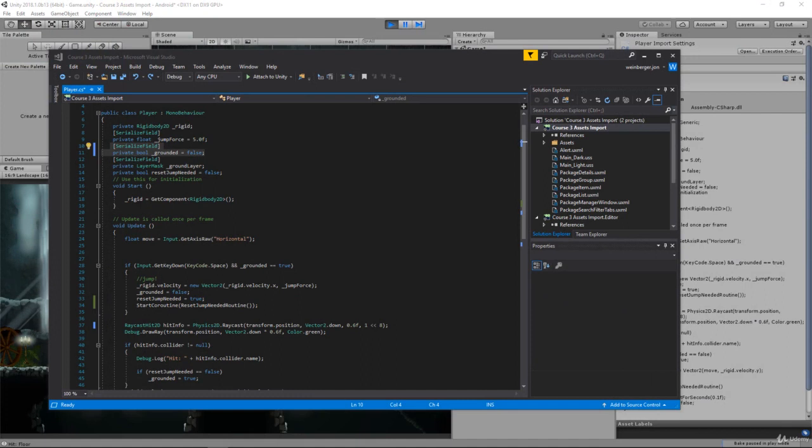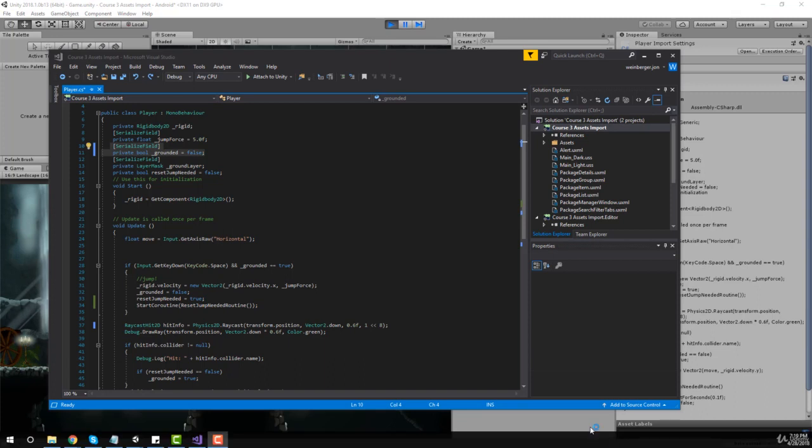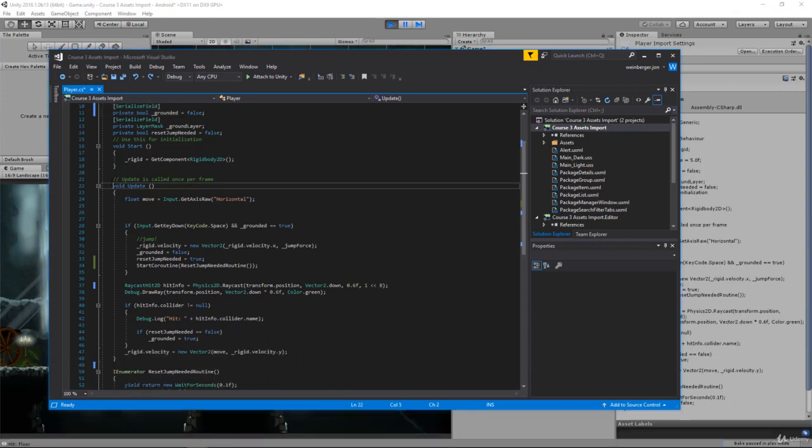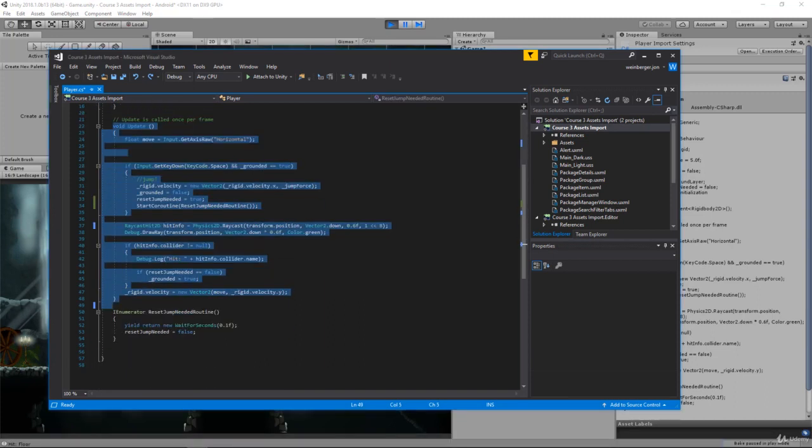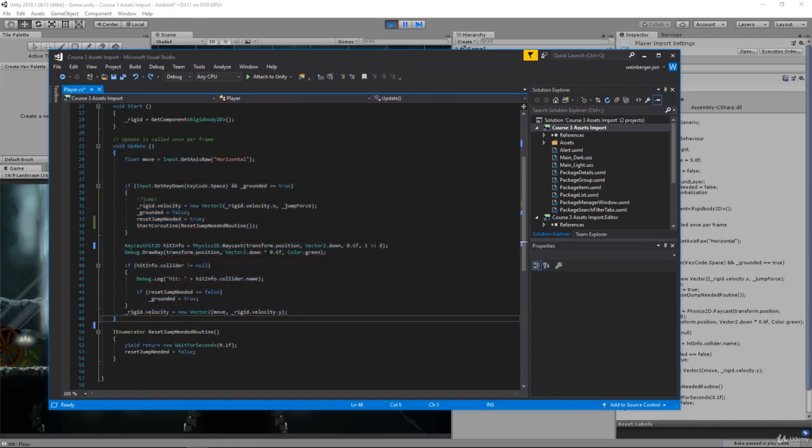Now that we have our player jump working, I'm going to show you a more modular approach to this, and what I think is much cleaner. One of the things when it comes to programming is you want to make sure that you're being very clean, and one of the rules of thumb is that your update method should never be really cluttered with information. So if you're happy with this implementation and you understand it, one thing we could do is isolate this code into its own functionality.